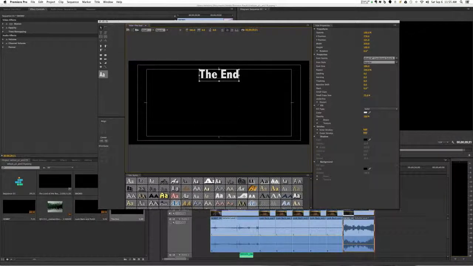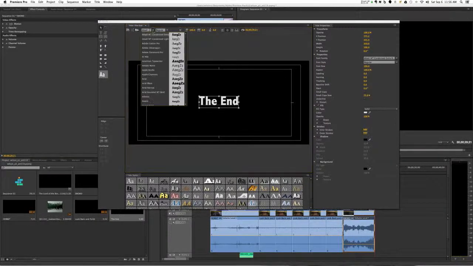So this is good to point out. These brackets that we see here around the edges are called title safe regions. Essentially what it means is it's safe to have your titles within these areas. The first box is pretty much the stay within this area, but it's okay if you have to go out. And then the second box, the outer box, you pretty much don't want to ever go past that.